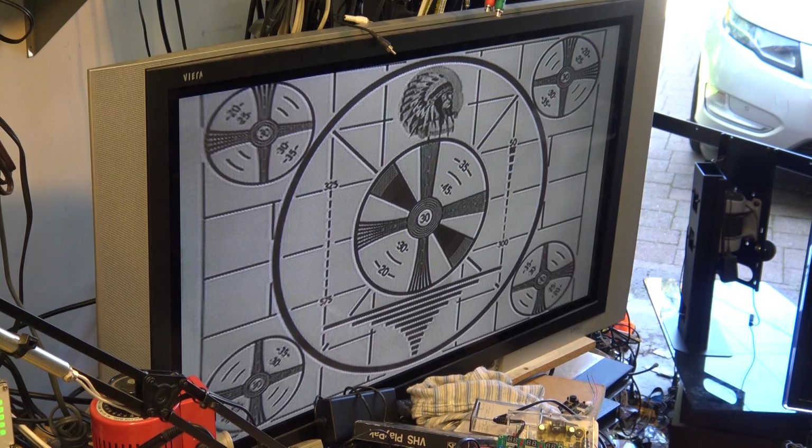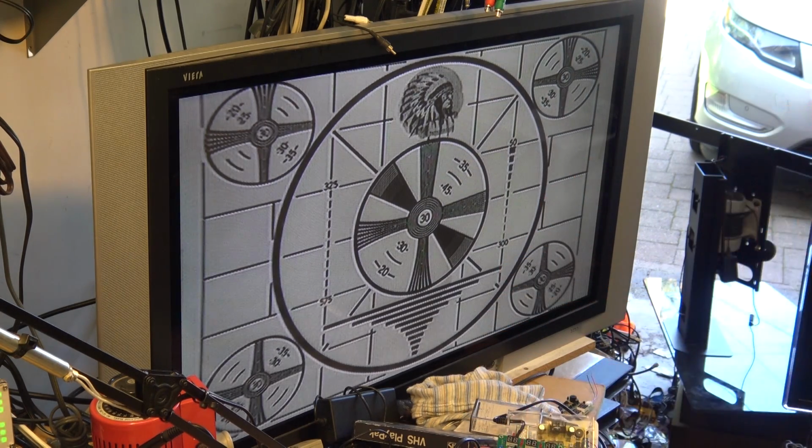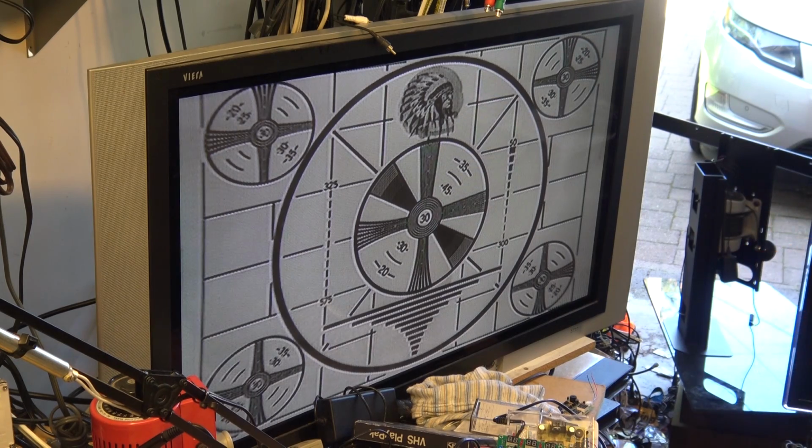So this was another way that this chart was used in TV stations, for camera registration. For a 3-tube camera, the engineer could turn off individual colors. They always used green as a reference, but they could turn off the red and then register the green to the blue, or the blue to the green, and then turn off the blue and register the red to the green. Typically a registration chart had many more horizontal and vertical lines than this one, but this one was good for testing resolution and testing linearity.